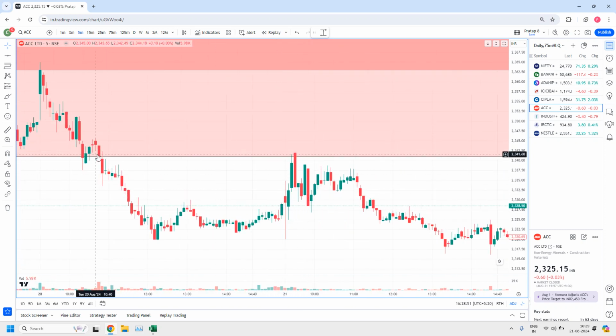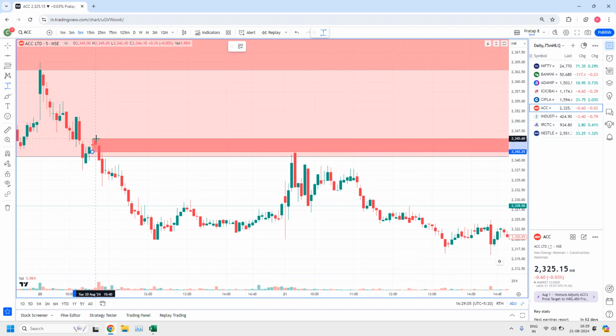Actually, there is one 5-minute zone. We have a rally, 1, 2, 3 base candles and a drop candle. Sorry, this is the rally, 2 base candles. That way we can draw a zone. But no, I'm just cross-checking whether my analysis is wrong or right. This is an aggressive trade if you take, but price action close should be supported. There is no price action close earlier.